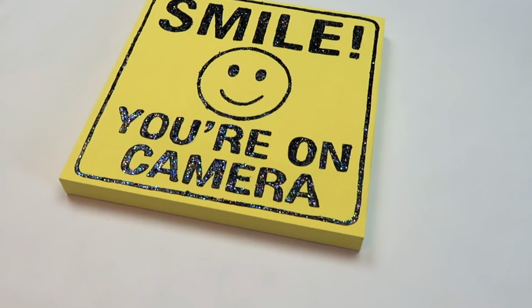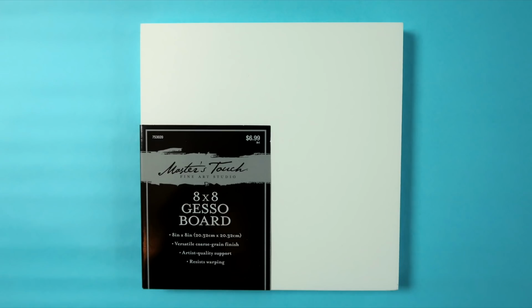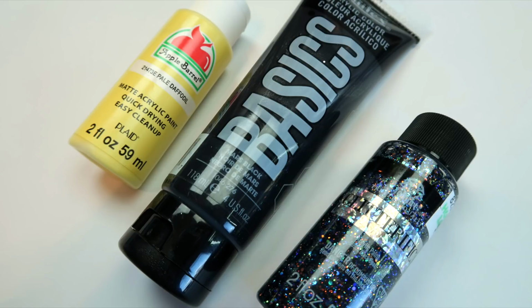But personally, I thought that it was kind of just room decor, how people will steal stop signs and stuff and put it in their room. I don't know, I just thought that it would be cute. Especially if you put it somewhere where you like to take pictures, by a mirror or something. For this project, I literally just used a square canvas and some paint.